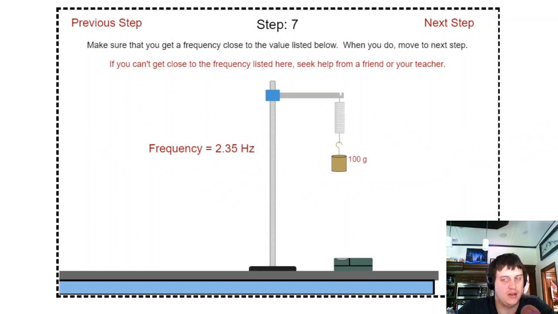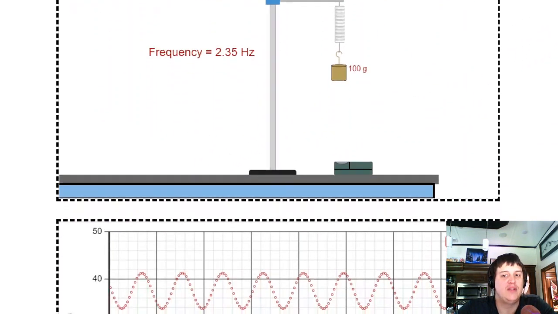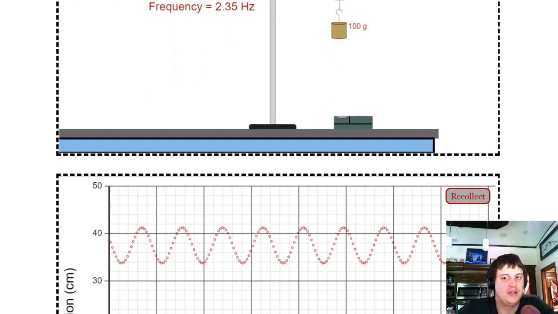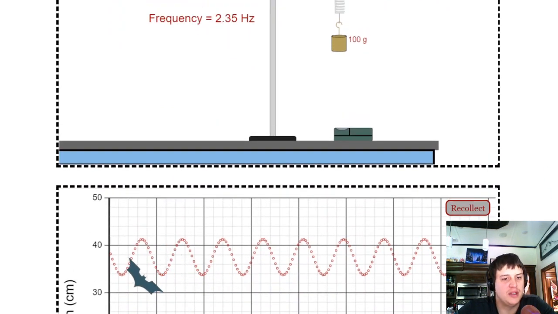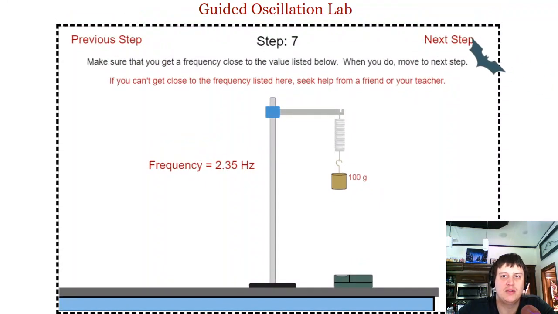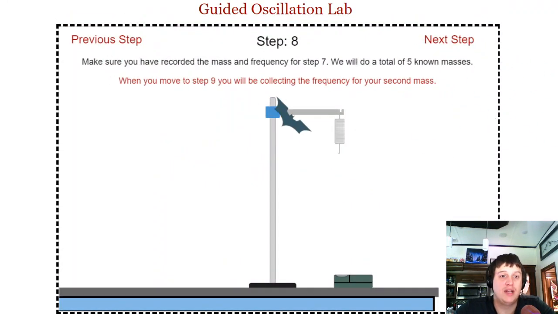You're going to have to see whether or not you're close, and if you're not close, you're going to have to adjust your number to get closer to that. And know that you're doing a little in between each one of these marks each time. So on your next step, you're going to be moving and collecting frequency for different steps, and you have to record this on the sheet that I asked you to record it on.